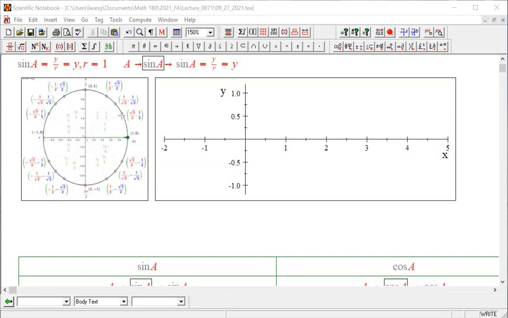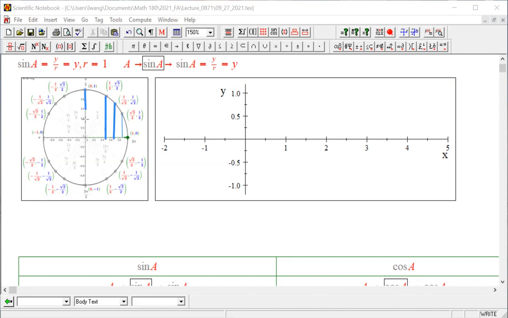Didn't we do this last time? We did this, right? So now it's just a recap, because soon we're going to use it for a graph. So this is the blue bar, for a terminal side that crosses this line. I'm going to make it a little thicker. And that's a blue bar.